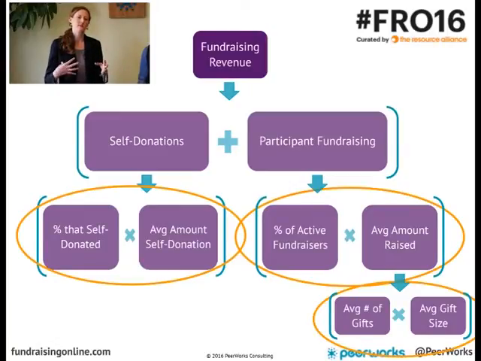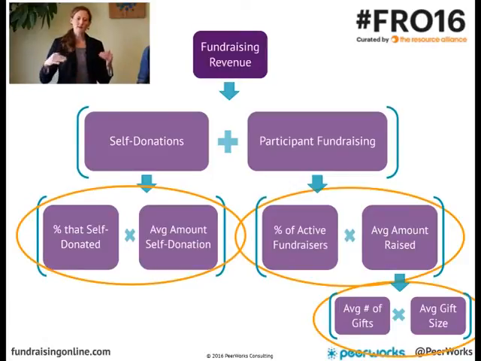These, the ones that we've circled, are the ones that you really should be looking at when you're looking at your data to break down the fundraising that's happening and looking at it in this way. When you start to look at these metrics, you can really start to understand what is driving your fundraising revenue. So what we suggest, if you haven't been looking at your data in this way, is that you do an assessment of your past year's data. If you've been doing the event for a while, check it out and see where you've been landing with each of these KPIs. Really establish a benchmark or start to see how you've been performing year over year.